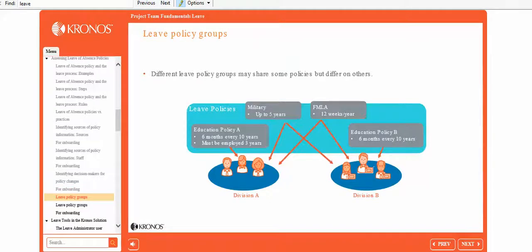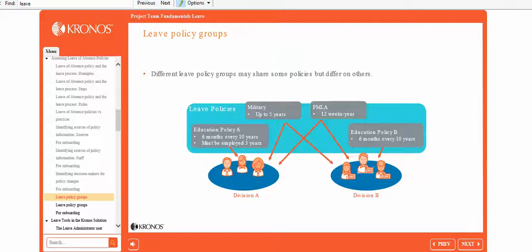Some organizations have different groups of employees or separate business units that have different leave of absence policies that apply to them. To give a complete description of their organization's leave policies, the project team needs to describe the policies as they apply to each group that has different policies from another group. In the Kronos software, organizations will have a separate leave policy group for each group of employees that share a total unique set of leave of absence policies and practices.